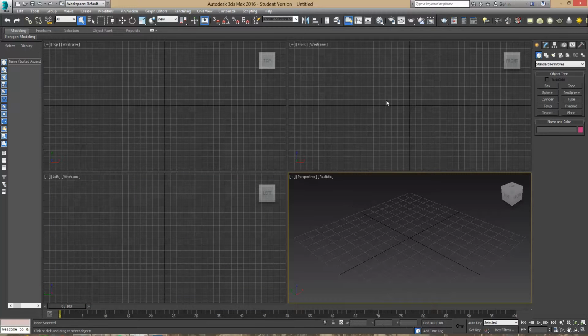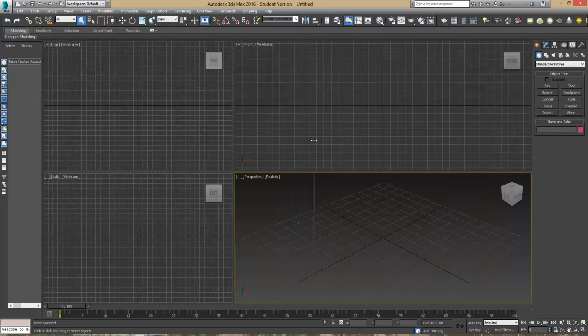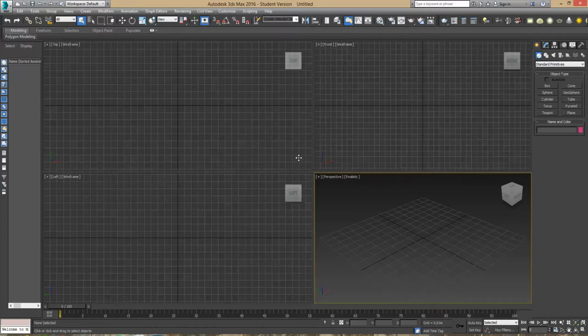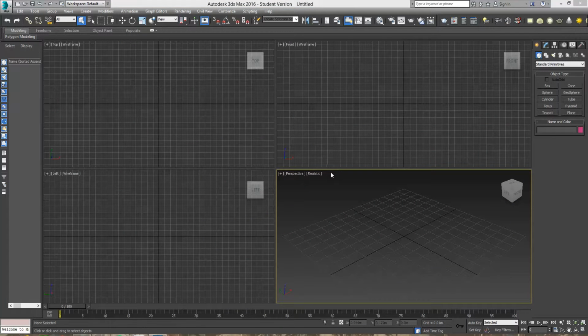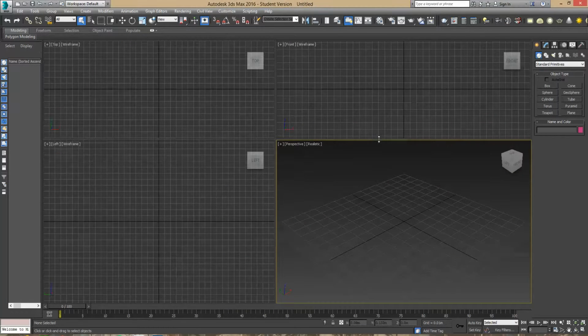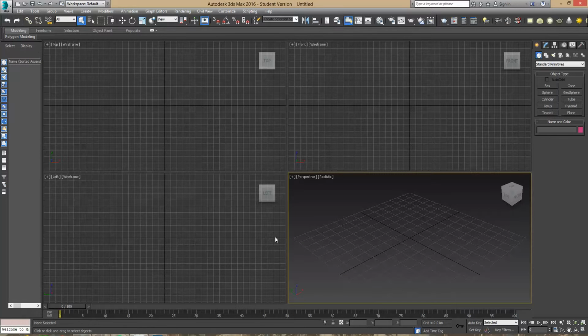Now the four panels that you can see set up here, you can adjust in different ways, and there are some settings that, if you choose to, you can amend. You can also move them around just by allowing the mouse to hover over the top of the line, and you can drag it to different places, or even the middle, and you can change it in this way. So if you want to concentrate on one particular panel but still want the others to be visible, to return it to its original condition, you just right click in the center, hit reset layout, and it will go back to the four panel scenario that you can see.